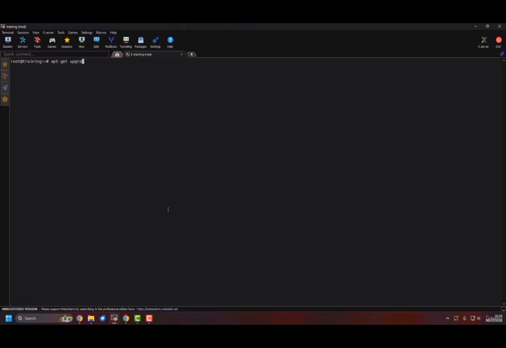apt-get upgrade, and then this will go ahead and upgrade. Now in my case I have nothing to upgrade, but if you did it would tell you to push Y, so you should go ahead and do that. It's good practice before you start to make sure everything's up to date.